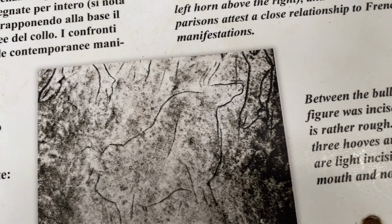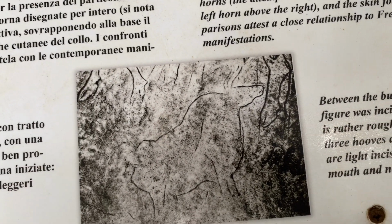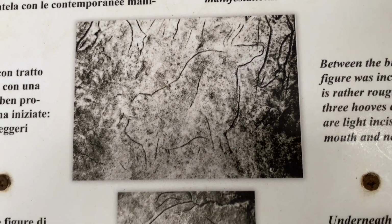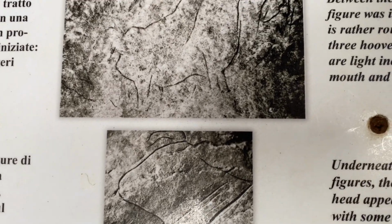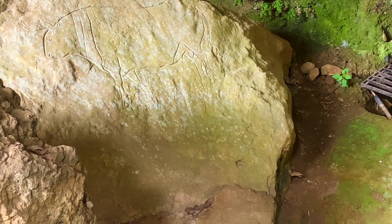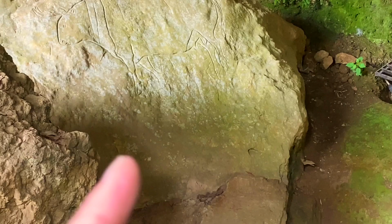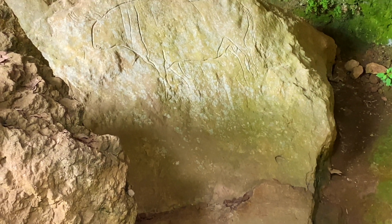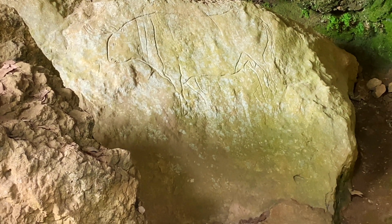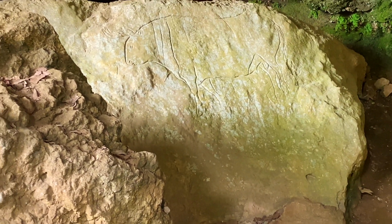12,000 years ago. There's actually three bowls. There's the original bowl, which we just saw. Then there's this bowl that's incised a little bit. It's harder to see. And then this one that you can barely see. So I'm going to take another look at the original and see if I can make them out. That is the first one. Apparently between the hooks. Oh, you can barely see it. Right about there. There's another one that's sort of poorly delineated. And then there's another one. Still, I can't really make it out. I have pictures of what they should look like, but I can't really make it out. But yeah, that's amazing.